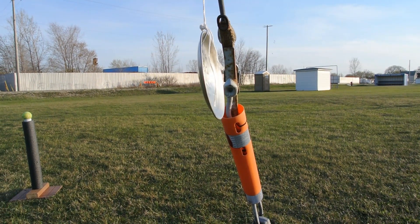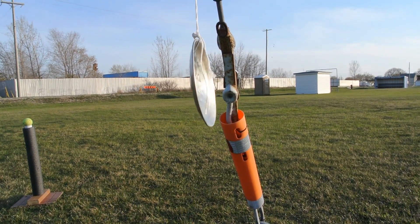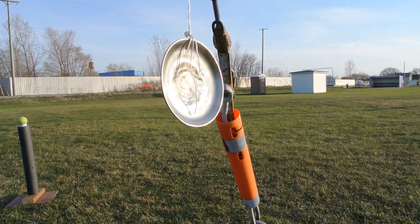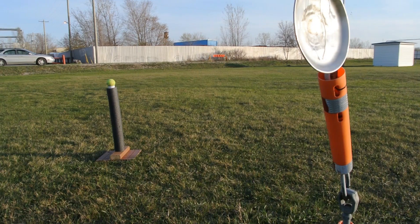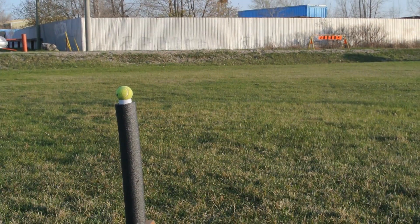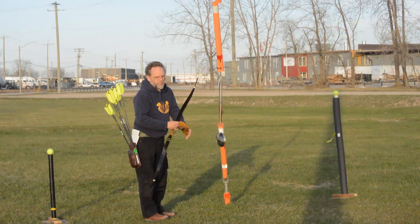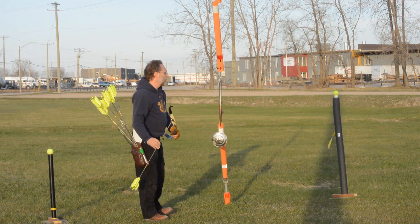This one here is five and a half inches in diameter and spins in the slightest breeze. I have a second one that's six inches and it spins even faster. I have my t-balls and so I'm just going to have some fun. For those of you concerned, I'm putting arrows with rubber blunts on a low weight bow.